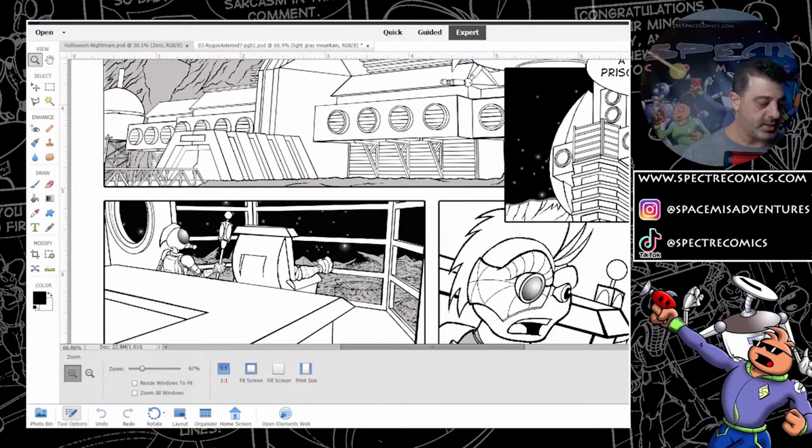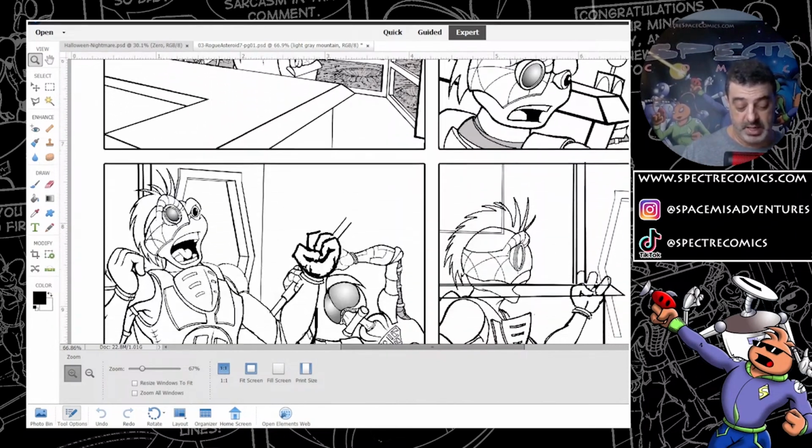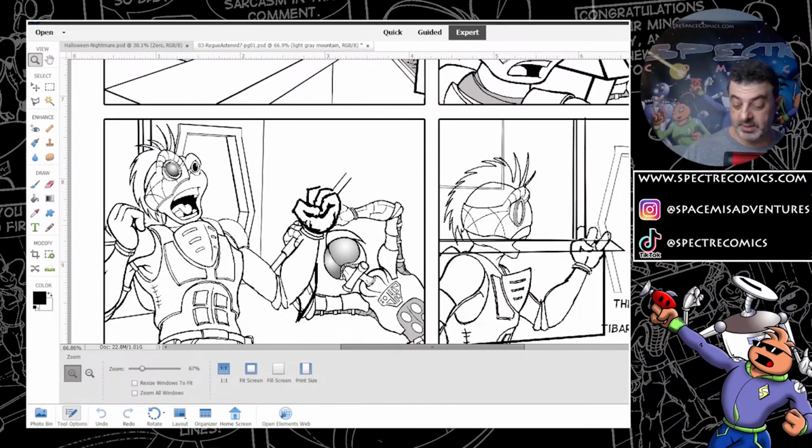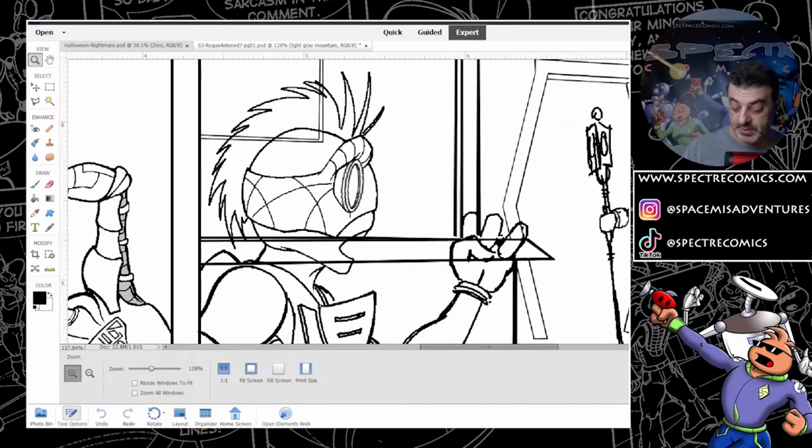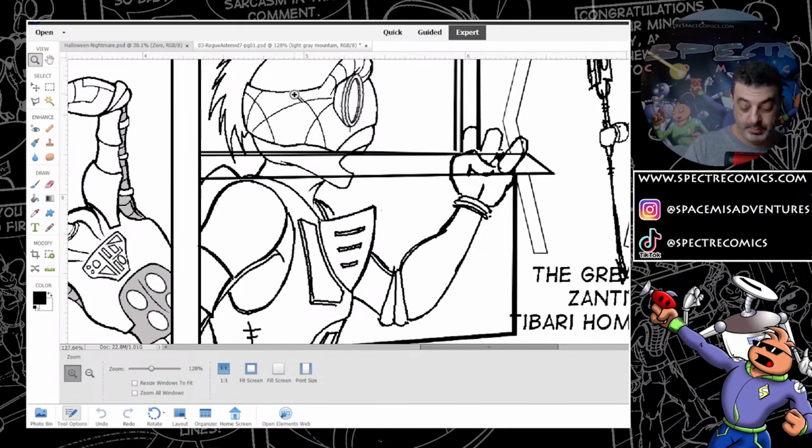The second thing I wanted to talk about was adding detail. So now the page is getting to the point where it's getting close to being done, and I'm going to start adding the detail into the page. Another thing I do is add white screens, because I do a lot of drawing the full image. For instance, all the backgrounds are fully drawn, and then you put the characters over it.